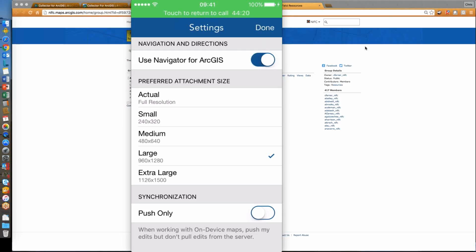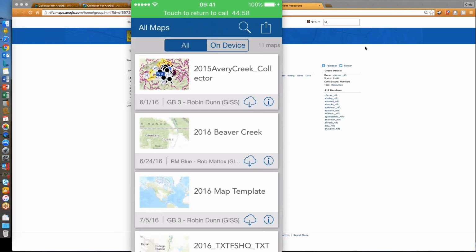So when you are collecting photos, there's a lot of extra considerations to take into play. How large the photo is, how many do you need, and where do you store those? When you attach them, it stores them in Collector. Best practices for Android and iOS is to use your camera to take a picture and then to attach it. That way you have a backup picture. Okay, so done with settings. That option is not available on Android because of the way that cameras are formatted.